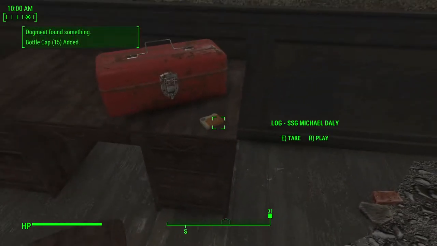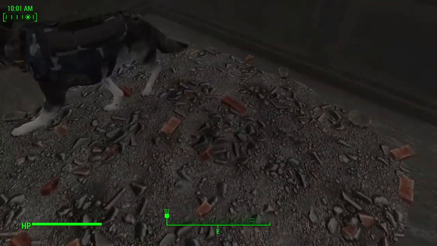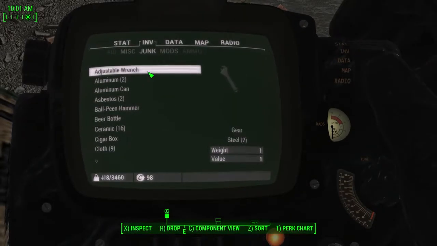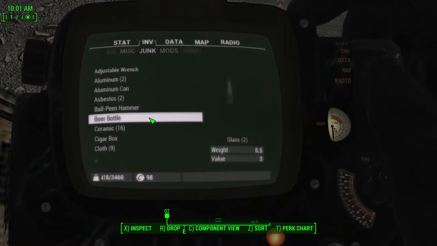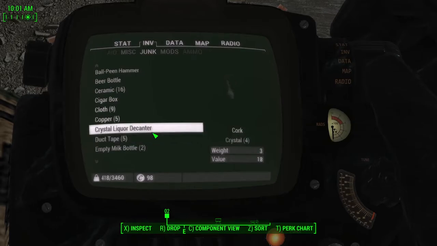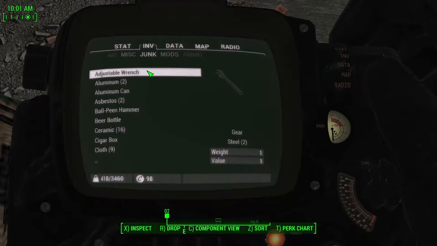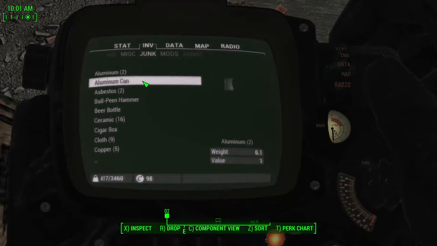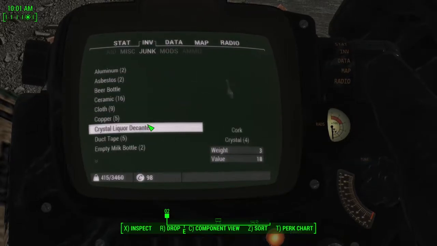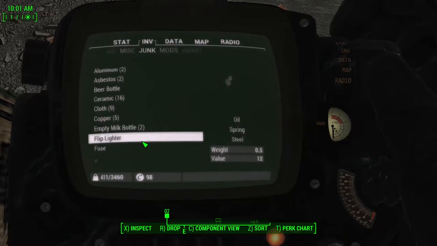And take that. Take the cap stash. Take the bobby pins. This stuff. Now, I'm going to drop all the junk that I can scrap out. I'm sitting there tapping it. Let's see. Drop. Drop. Drop. Drop. Except the bottles.